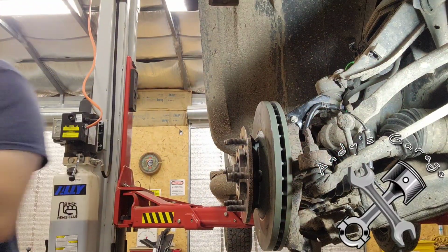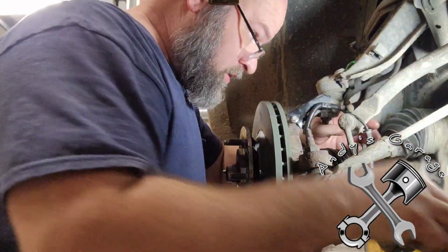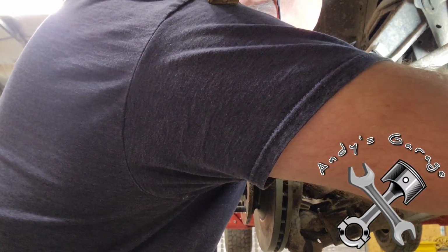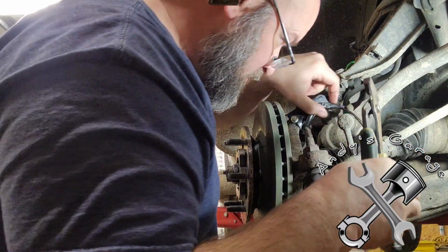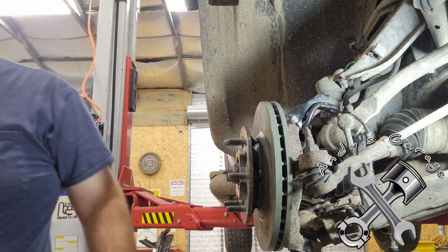And let me get the pliers here. Yeah, that'll work a little better. Try to get you in here somehow. There you go. Yeah, so I figured this time around when I go to put everything back together, I would just take this bracket off. There we go. All right.